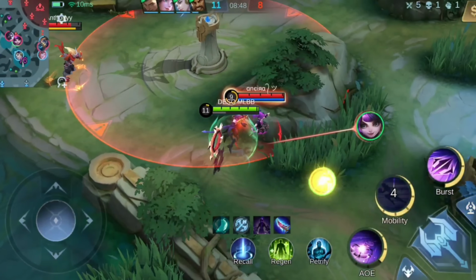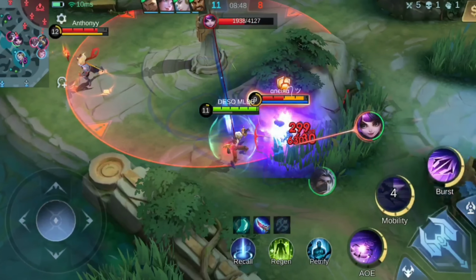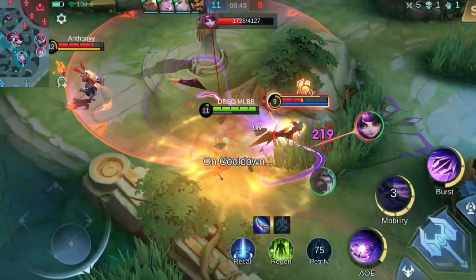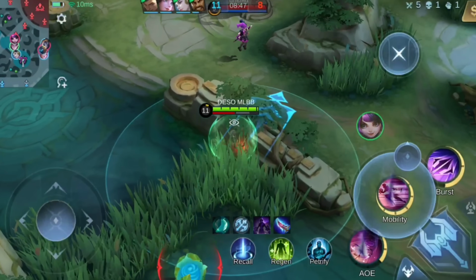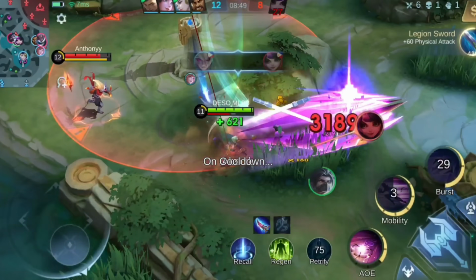Use your second skill twice to get close to the enemy. Then as soon as you're near them, use Petrify and ultimate simultaneously to prevent them from moving. This way, Lilia is unable to cast her ultimate because of the Petrify.